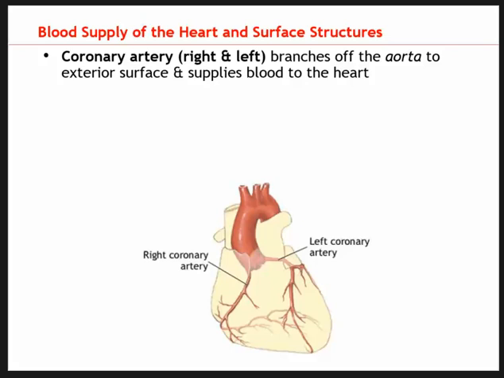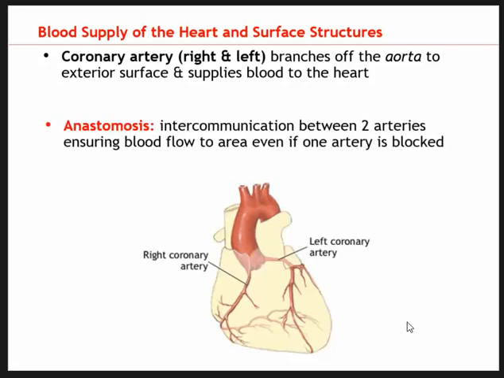Let's talk about what these arteries use to communicate. Anastomosis is the intercommunication between these arteries. The purpose of this is it ensures blood flow even if one of these arteries becomes blocked. Atherosclerosis, which is plaque buildup, is very common in the aging population. It's caused by smoking, poor diet, lack of exercise, alcohol, high blood pressure. In all of those instances, atherosclerosis plaque can build up and block blood flow from getting to the heart muscle itself. So what happens is anastomosis.